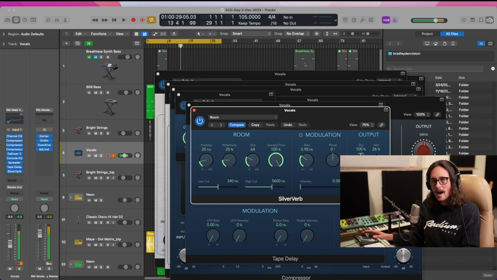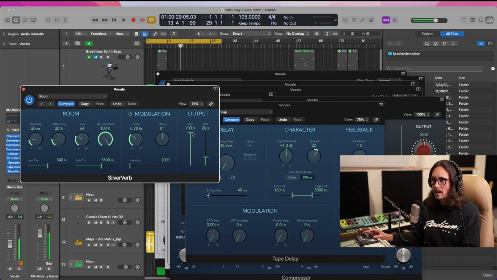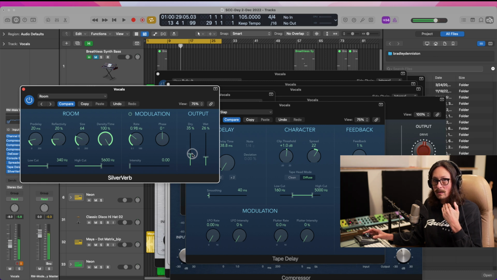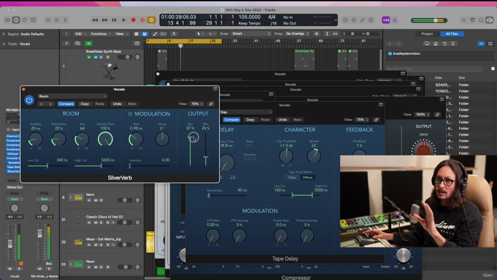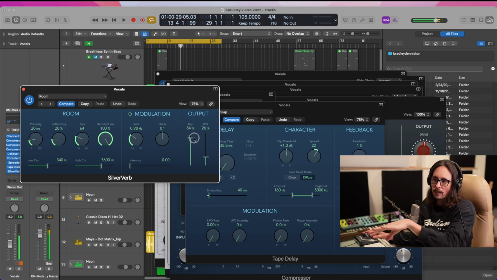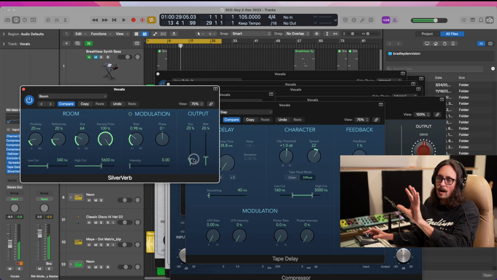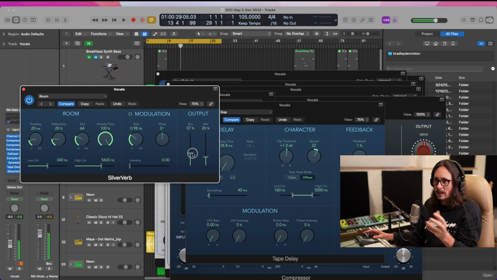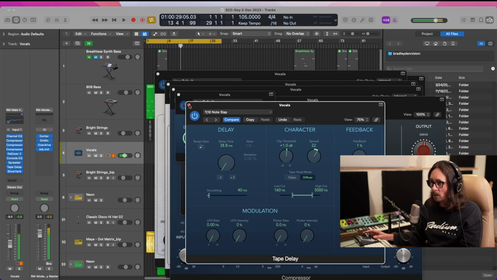And when you take the dry up and down on the plugin, you actually are kind of bringing the vocal forward or back. So if I take the dry down, it puts the vocal back in the background. Like it pushes it back in the mix. This is a really cool thing about the Logic Pro plugins, is it's almost like when I go less dry, I get more of just the wet, which is awesome because it pushes way back in the mix. And I'll show that to you as well. But right now we're gonna keep it like here. And we're gonna go, hey, check, check, check. And I'm just adjusting it. You're not hearing what I'm hearing, but we're gonna get to that.